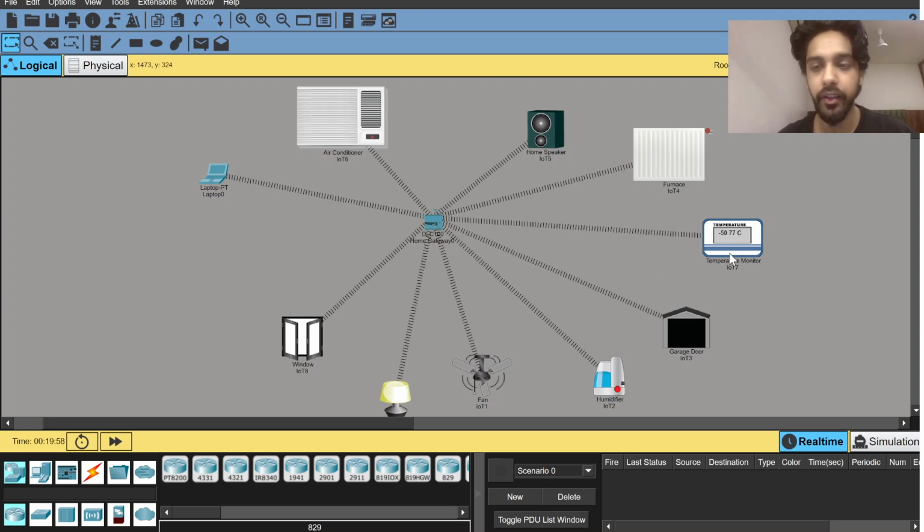So the temperature monitor is an MQTT publisher, which will publish to a particular topic, and it will send the temperature values to the broker. And the laptop is acting as an MQTT subscriber, which will subscribe to that particular topic to which the MQTT publisher is sending the values. So it will subscribe to that topic and it will receive those values. So this is the overall framework of how the MQTT server is working.